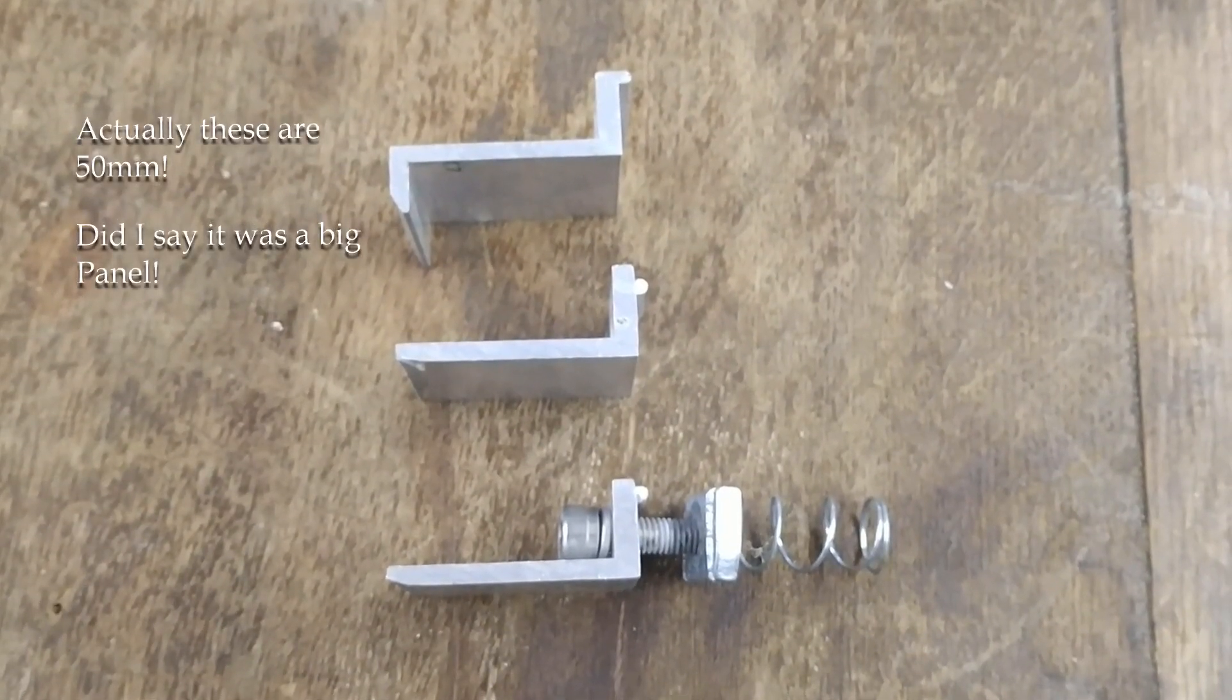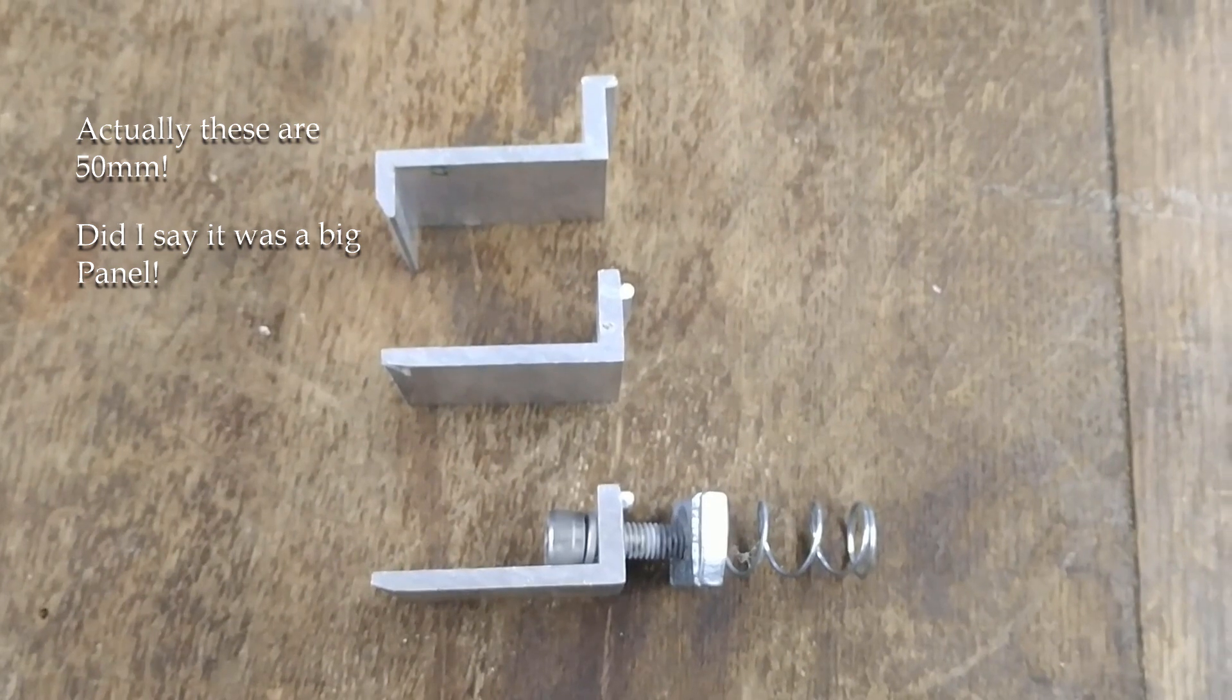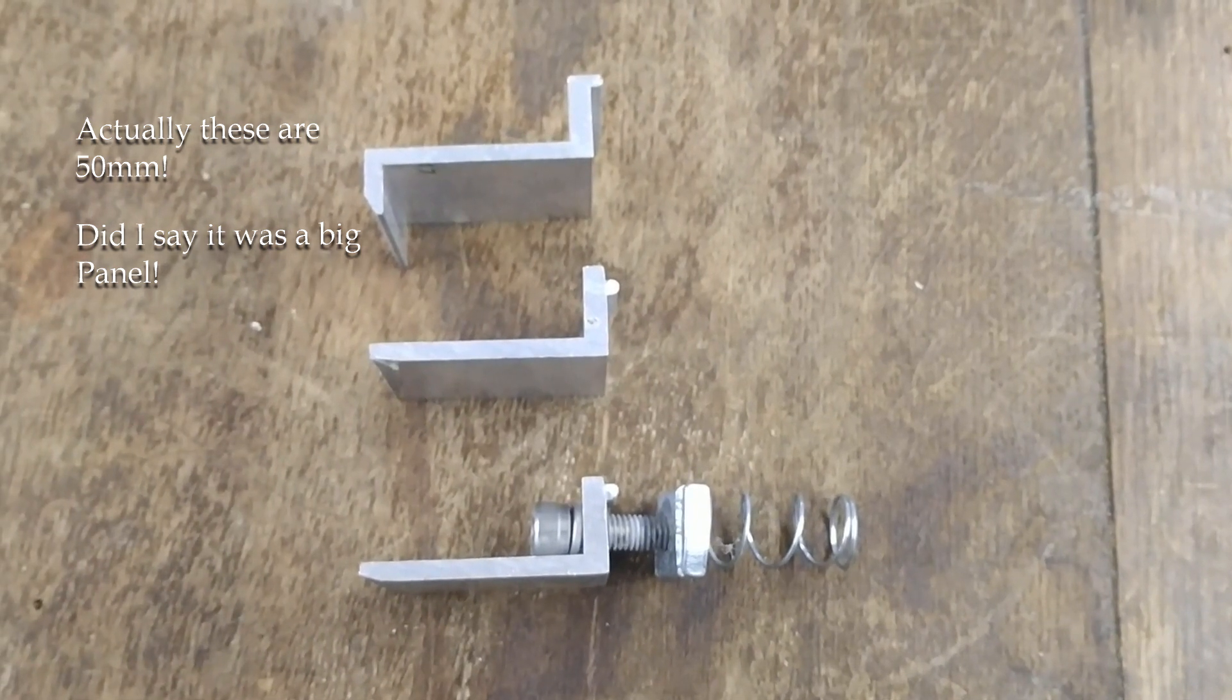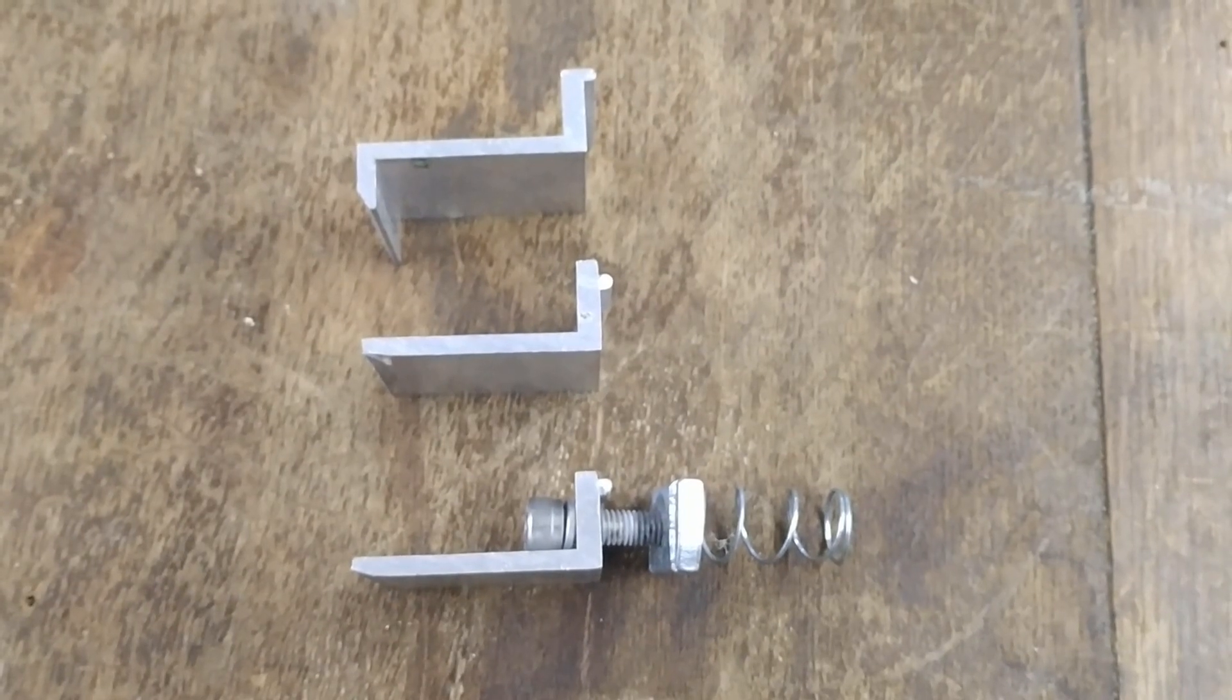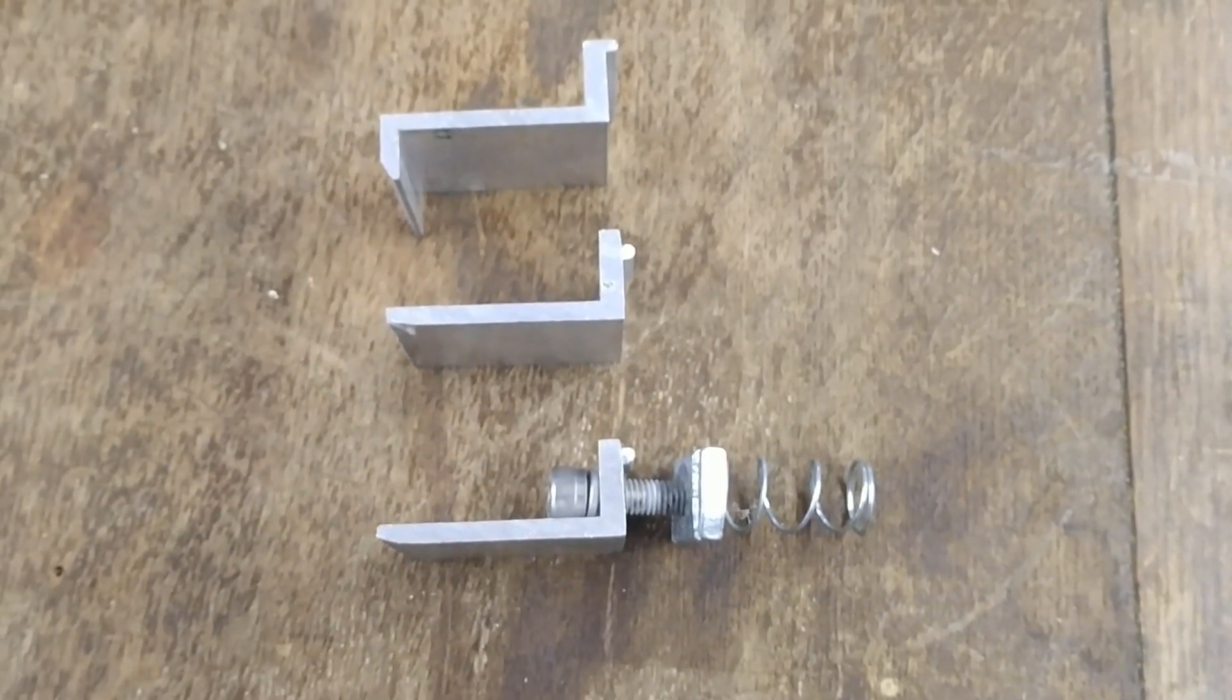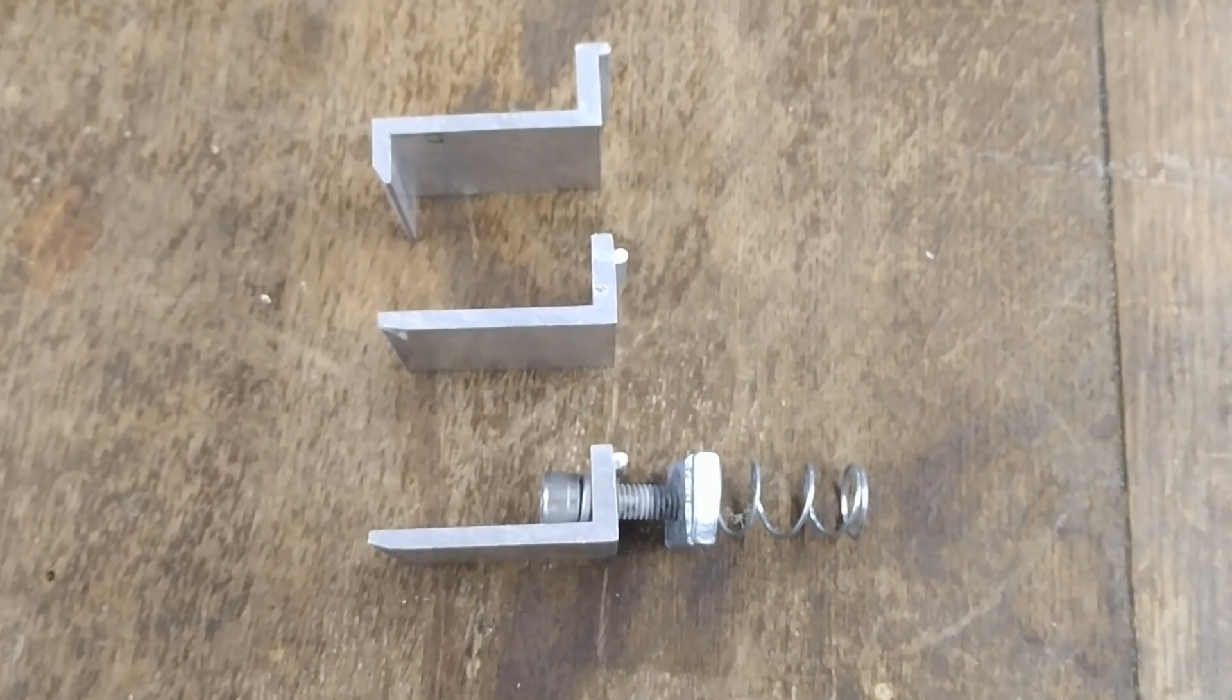The bracket at the top is a standard 35 millimeter solar panel clamp which I've used extensively with unistrut on the roofs of my van. This clamps the panel down properly - it won't escape, it certainly won't fly off the back and cause any injury to anyone. The two at the bottom ones are just modified - these are going to act as stops effectively for the center length of the unistrut.